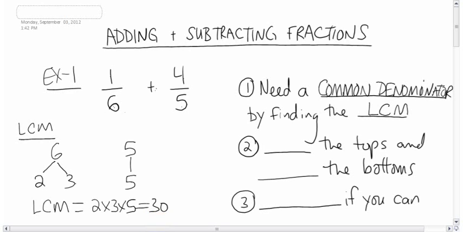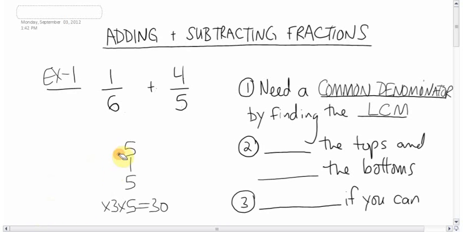So we just erase that. If you want to copy down, pause it now. Common sense also tells you that 6 times 5 is 30. Sometimes if you're just totally stuck, you can't think of a common multiple between these two numbers, just times them together. It may not be the lowest one, but it'll still work, and you might have to do some reducing later, but hey, it still works.